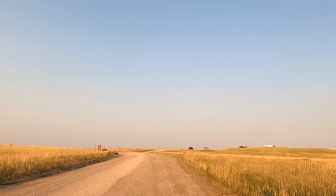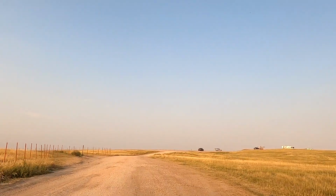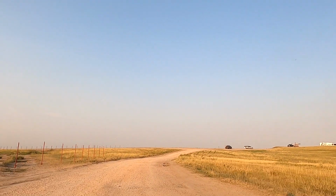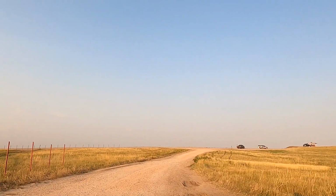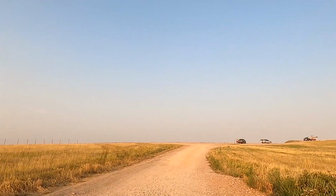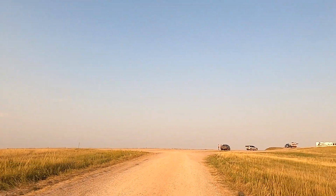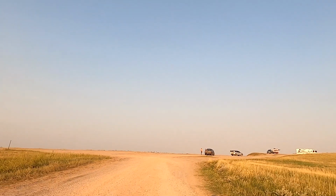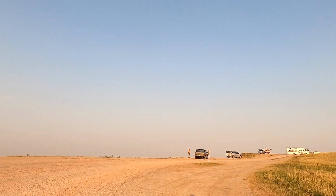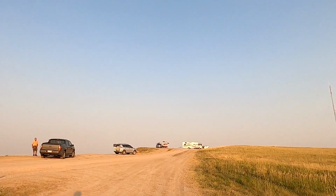There's a couple of vehicles up here where people are just looking over, and if you've never been here before, if you've never seen another video on this, then I can tell you there are some really, really spectacular views over the edge, and I'll show those to you as well. So when you get up here, you make that left-hand turn back there off the road, come up through this, and you can see you come to a T. Obviously, you got to go left or right. Like I said, we're going to start going right. Now, people say there's more level spots to the right. I don't know if that's true. I mean, there's a few, but there's quite a few down the left, and the left is a lot longer. You'll see that when we get down there.